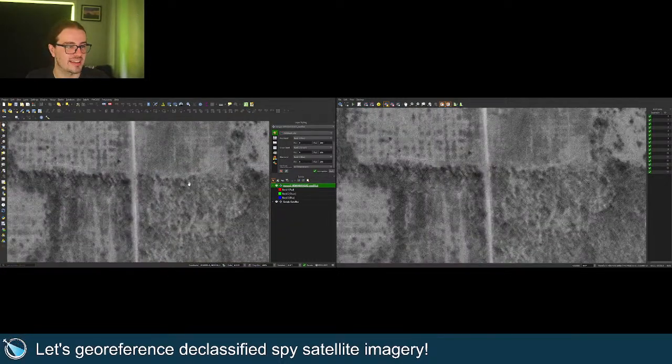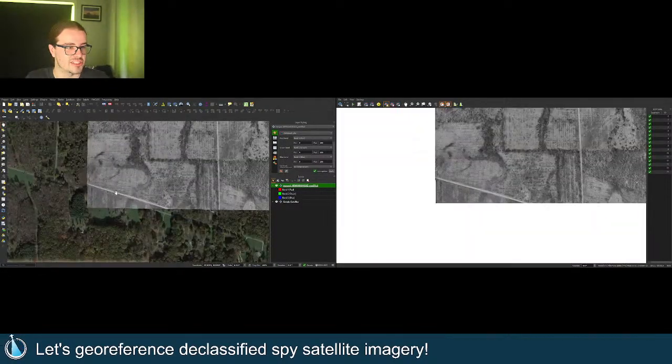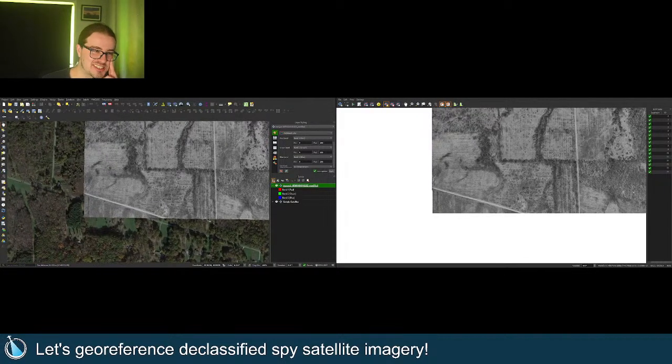This tree line in here looks to be in the same spot, roughly. It's just this road. Ground moving, could be. The image could have been scanned at a weird angle and that corner lifted up a little bit and it's just out of proportion. Yeah, let's just blame Justin.